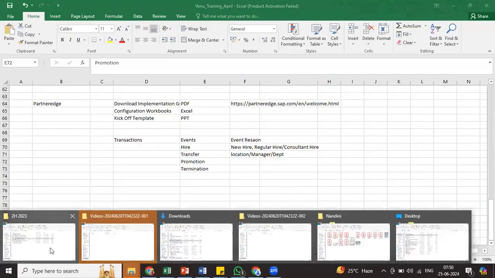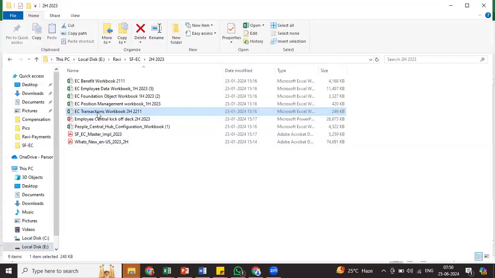And then after the transaction workbook, we also have the position management workbook. Position management workbook talks about how the position is to be assigned. What happens when the employee leaves the organization? The position becomes vacant. Do you want to hire one more employee on this position?